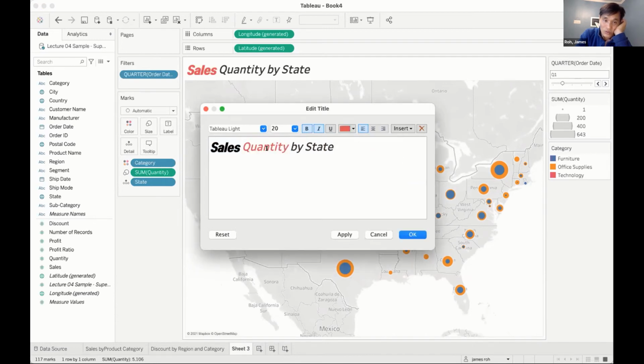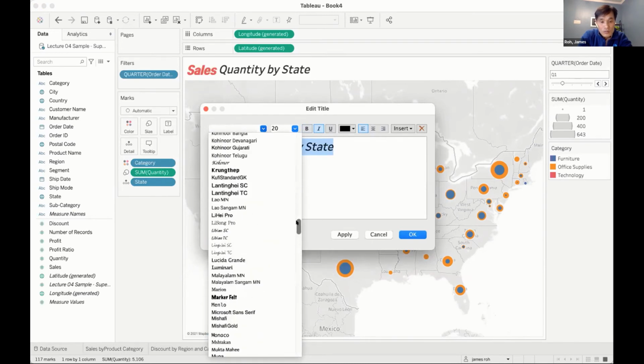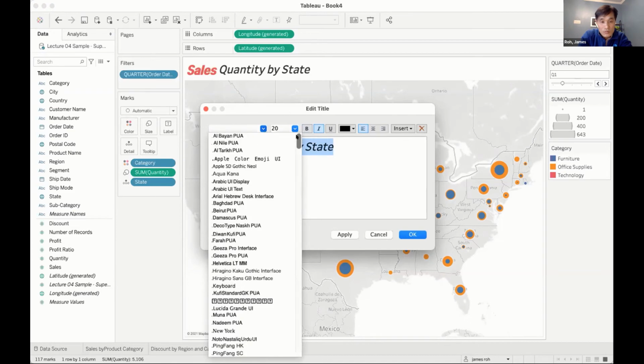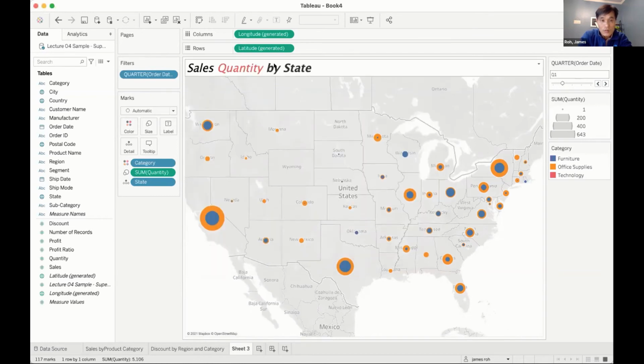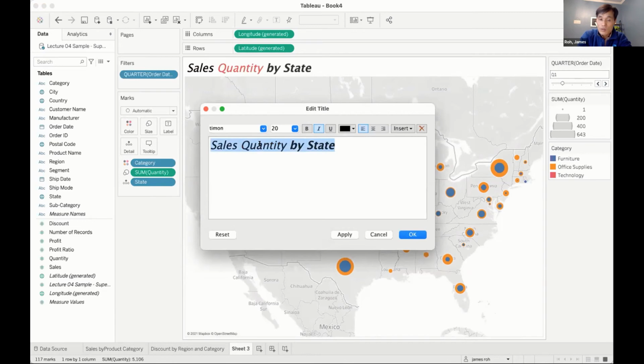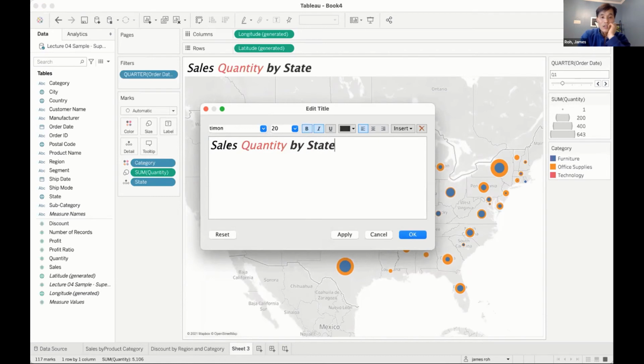To accentuate quantity. For some reason, I can't see it. Anyway. Okay, sales quantity by state.